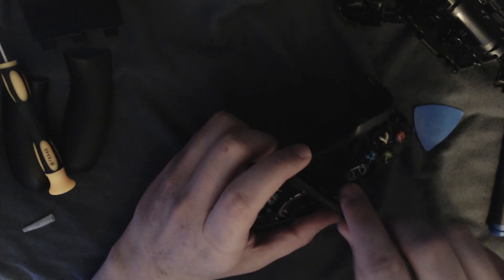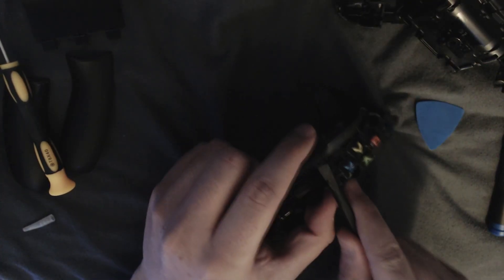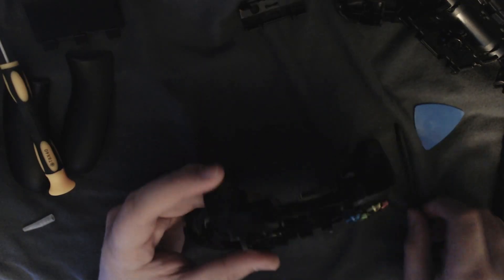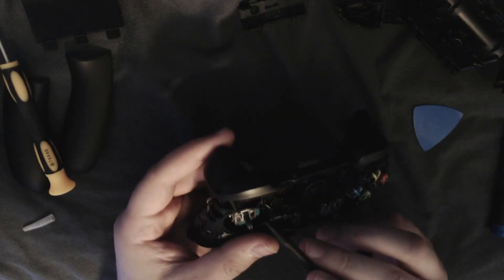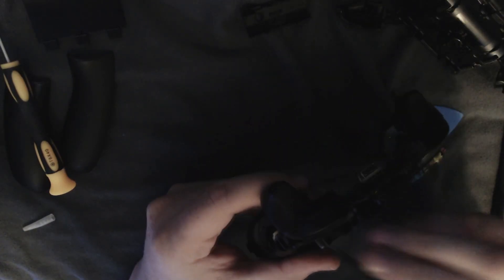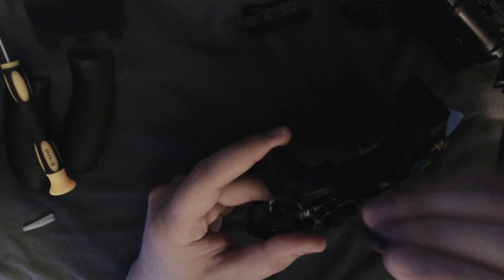We might have to use a little bit more force here. There we go — so you basically just have to keep lifting up until you see the thing move. I don't know if that picked up super well on camera, I apologize if it didn't. This bastard's already out of focus. But let's go ahead and proceed. So now we just have to release a small little bracket. I know there's another small little bracket in here — it's just hard to see with the lighting that I currently have in this room, which I am still working on upgrading.